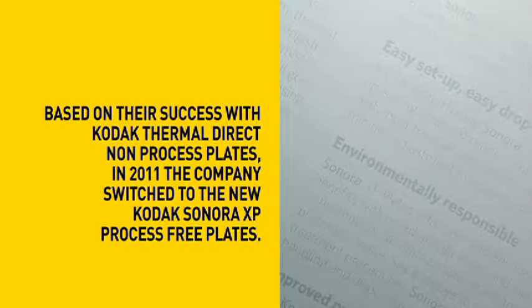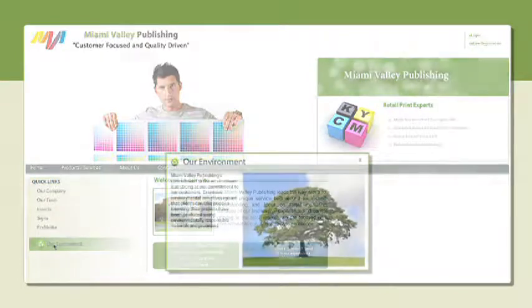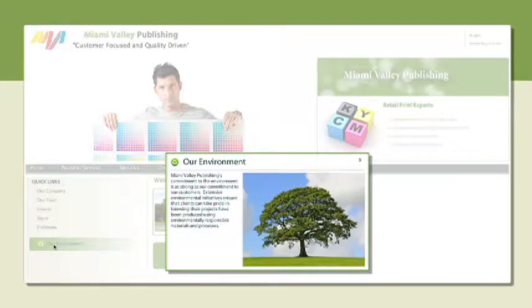Our goal was to be a clean printing plant. There's not a lot of printing plants in the U.S. that are not hazardous waste producers because of the inks and stuff we have. And the state of Ohio has certified us as a non-hazardous waste producer. The only problem we had was chemistry for the plates that we were flushing. And we had to eliminate that.